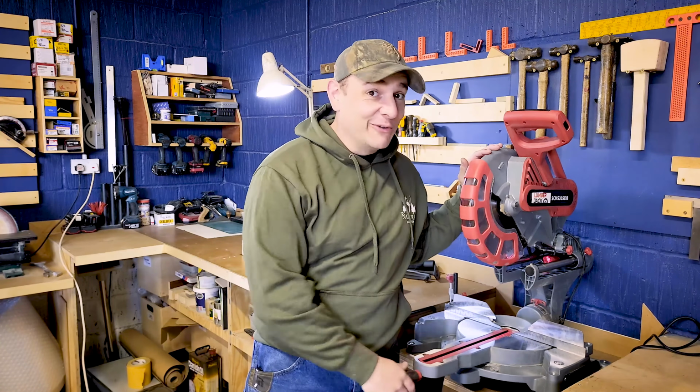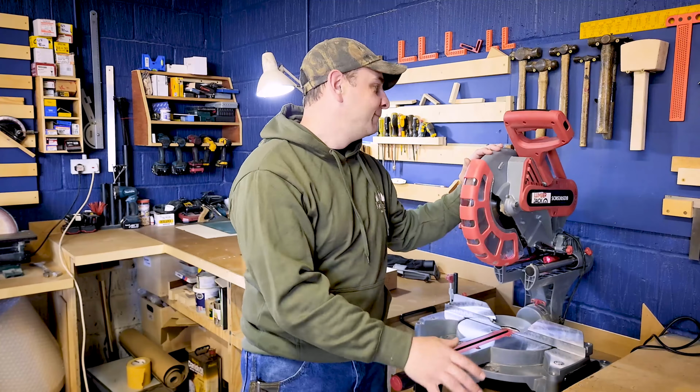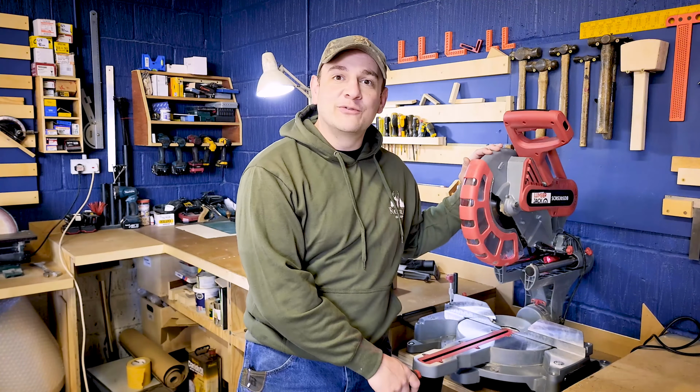Hey, welcome today. My name's Josh, and today I'm going to show you this beautiful piece of kit here. This is a 305mm compound miter saw from Lumberjack.